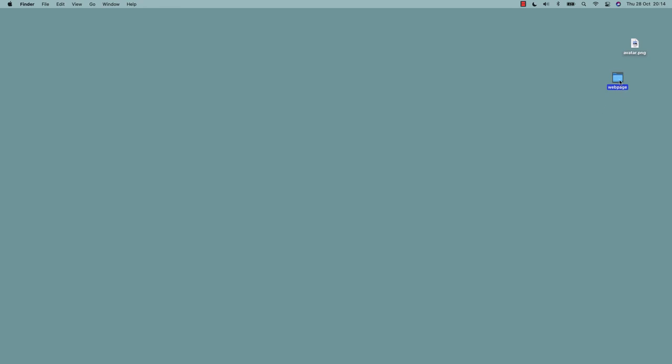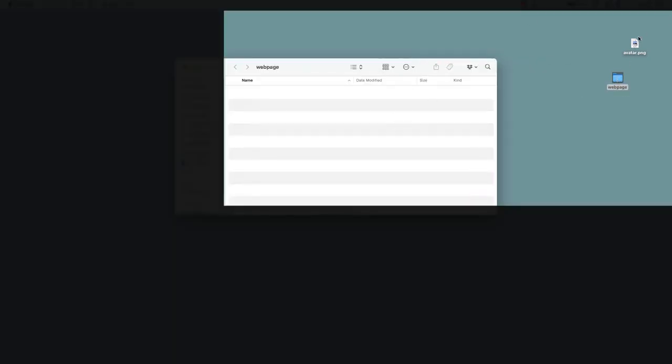Next, open the folder, create another folder within it. I'm going to call it IMG, which refers to images. And then I'm going to create another folder and I'm going to call it CSS.